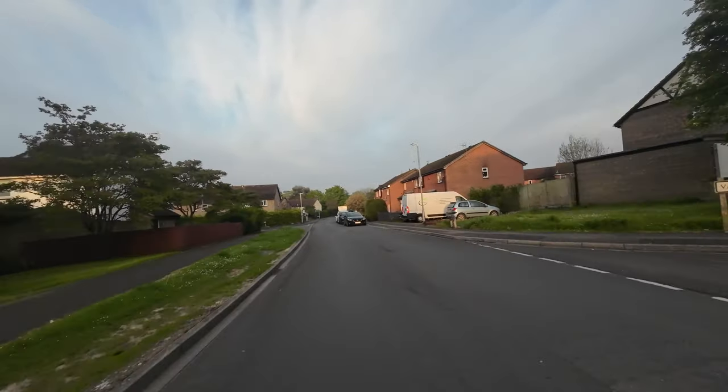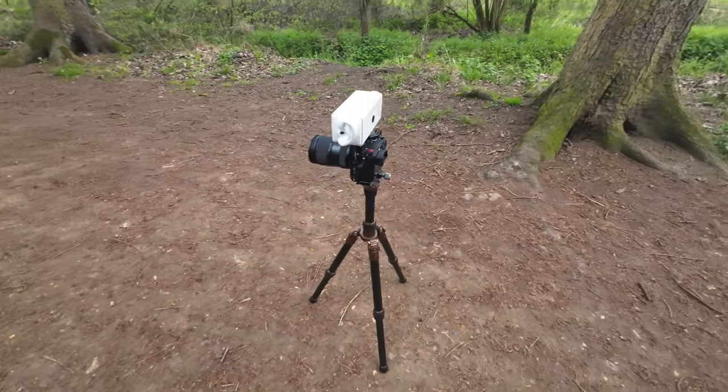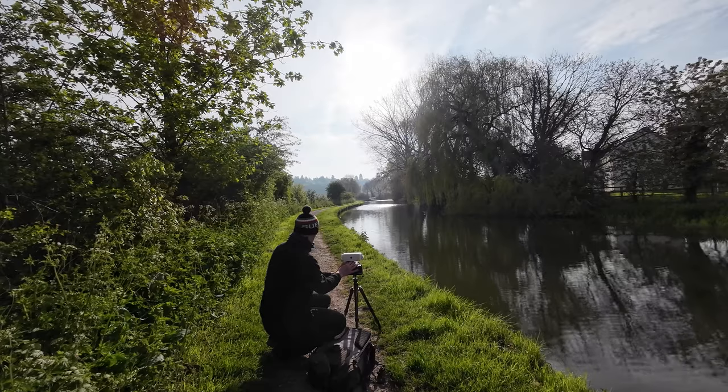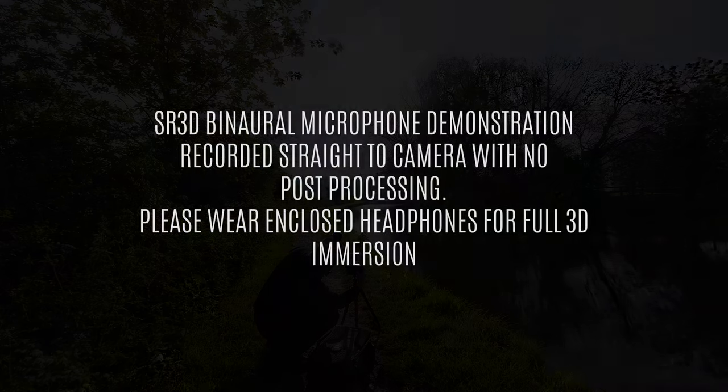Now, to get the true 3D experience with this microphone setup, I recommend using headphones. So go grab yourself a pair of headphones, stick them on, and we'll get this demonstration right underway. I'll be showing you 8 different clips filmed at different locations with this microphone setup. Just be aware that one is at the end of a runway and will be quite loud.